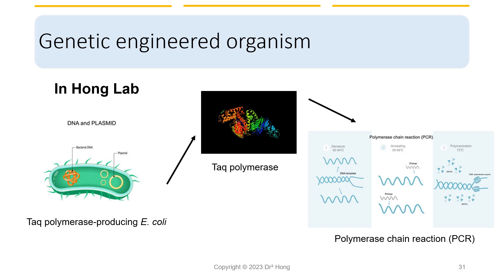After successful verification of the target gene and plasmid insertion, you have successfully employed recombinant DNA technology to create a cell line that can produce the protein of interest. In my lab, I have a special E. coli cell line that can produce Taq DNA polymerase in large quantities — this way, I don't have to purchase DNA polymerase from vendors for my polymerase chain reaction, or PCR, saving tens of thousands of dollars over the years. Since I just mentioned PCR, we will talk about the most buzzing molecular biology technique that almost all of us have heard of since 2020. Stay tuned — I will see you next time for a lecture on PCR and RT-PCR. Take care.